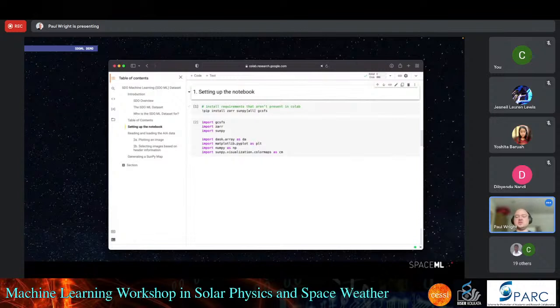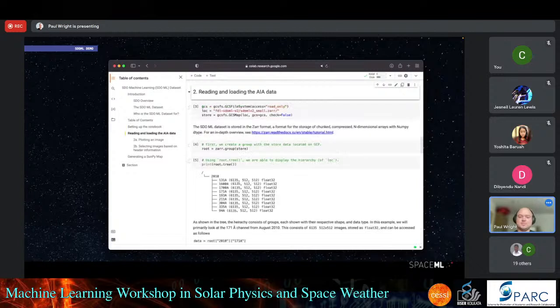So we've already gone over the introductory material, and we'll start essentially halfway down this notebook. We install here Zarr. So this is just how the data is stored. It's stored as chunked, compressed, N-dimensional arrays. SunPy, because we want to demonstrate how in version 2, we can now create a SunPy map object. And GCSFS, which is a way of interacting with Google Cloud Storage. Here we also utilize Dask, an open source library for parallel computing.